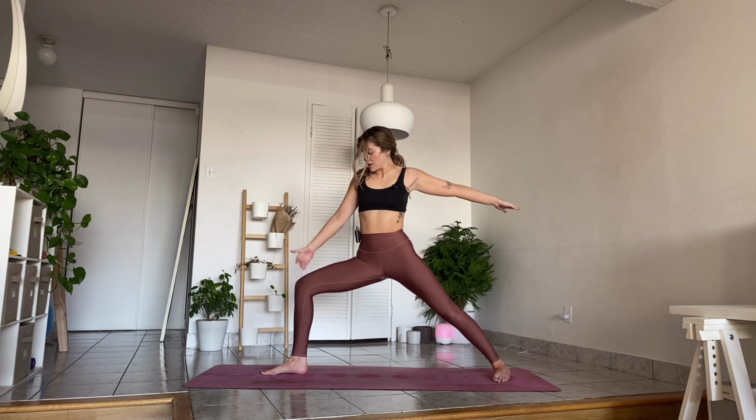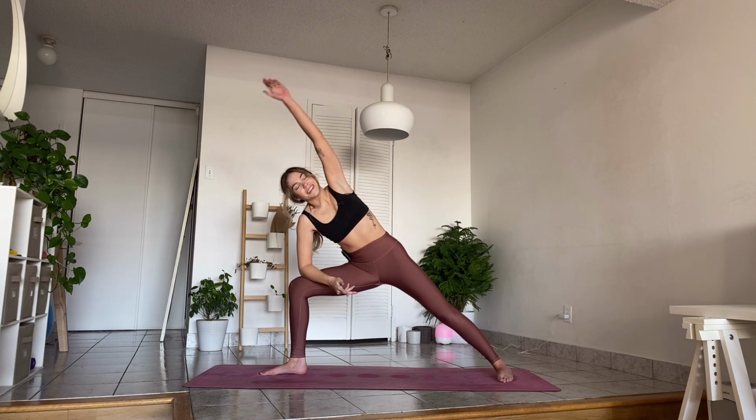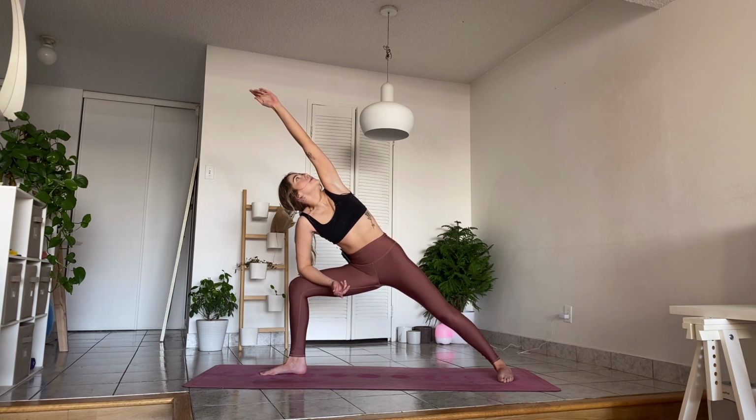Hands are straight by your side. Making sure, trying to keep your knee over your ankle. Belly button is up and in. Inhale, shift the weight forward to reverse the warrior. This is a side bend, not a back bend. Next inhalation, coming into this modified side angle, resting your forearm down onto the midst of your thigh. Maybe looking up at your arm.